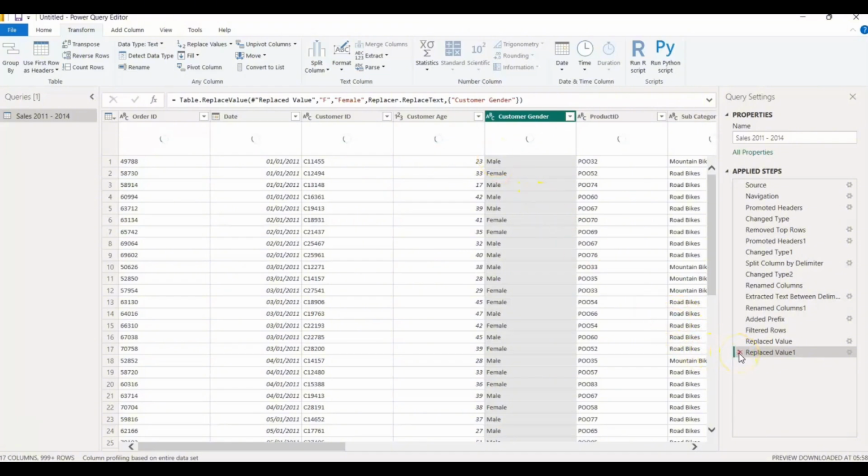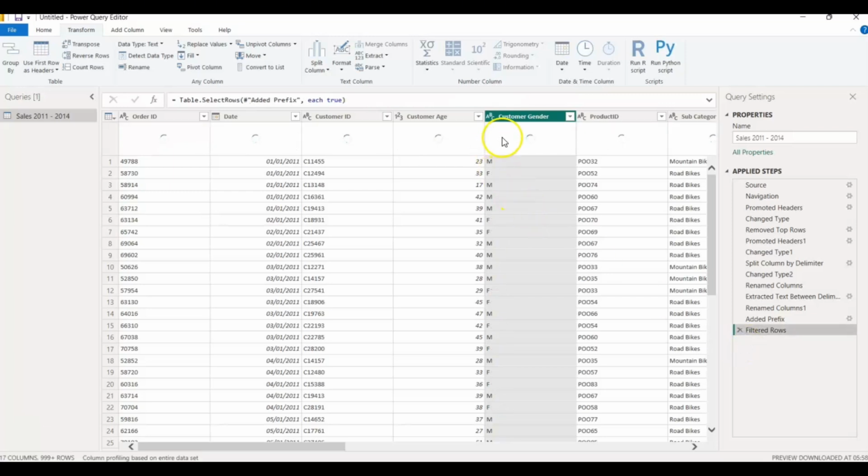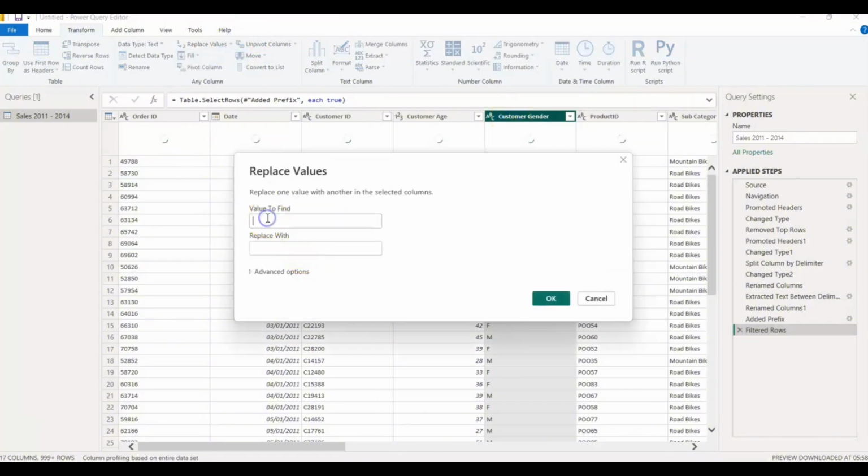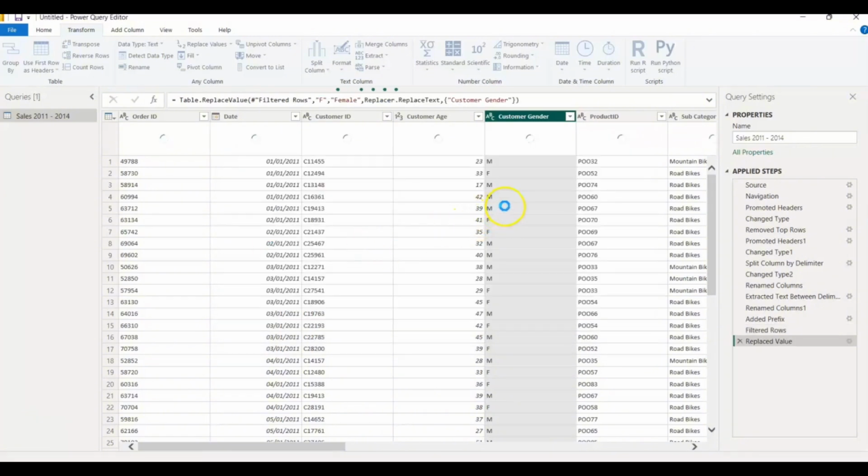So I'm going to delete this step, delete it, right? So I still have my F and M. So let's say I'm going with female first. Select this column. Now come to replace values, and I would say I want to replace every F there with female. Female. And I'll hit enter. And I said, okay, after female, I would like to replace every M with male. We would have a problem, but let's see what the problem is and how to solve that.